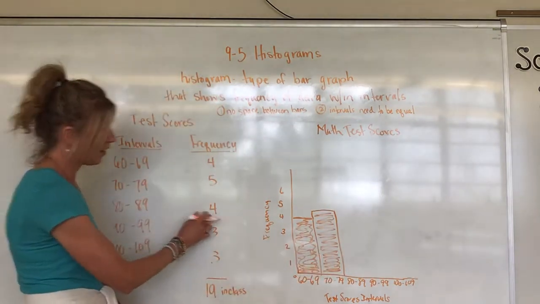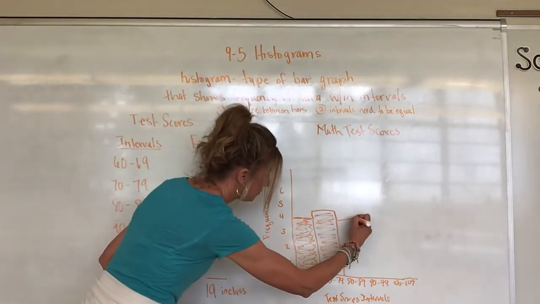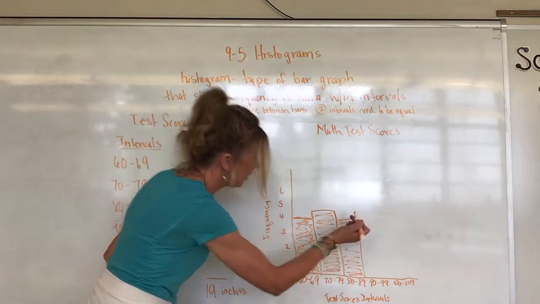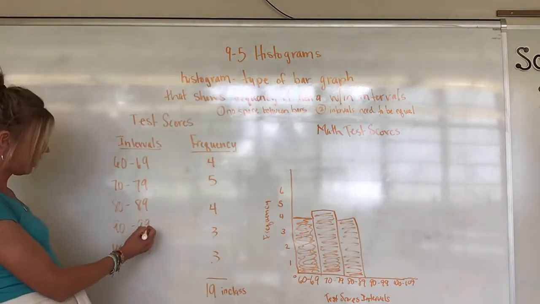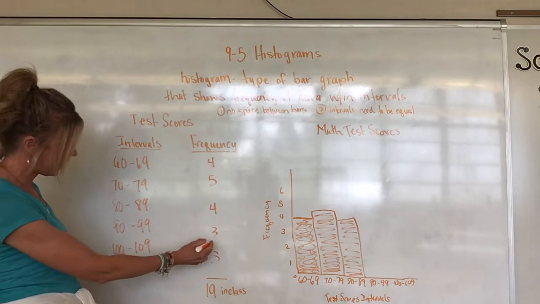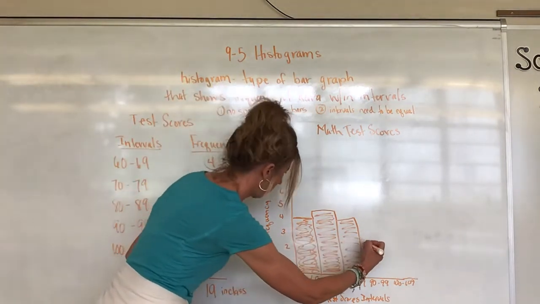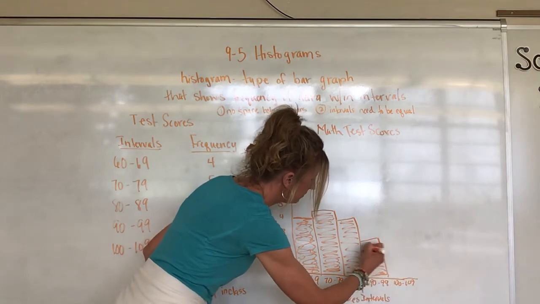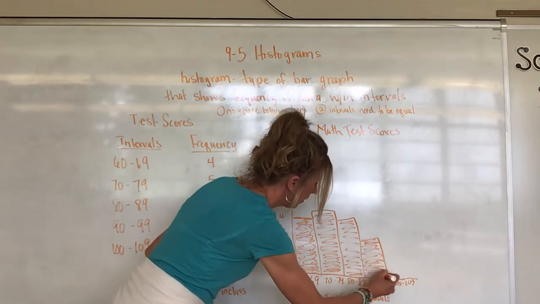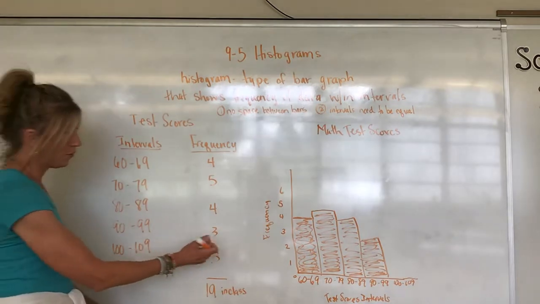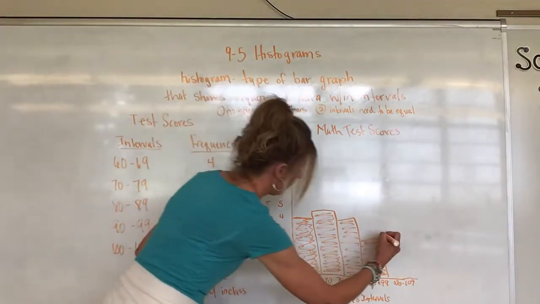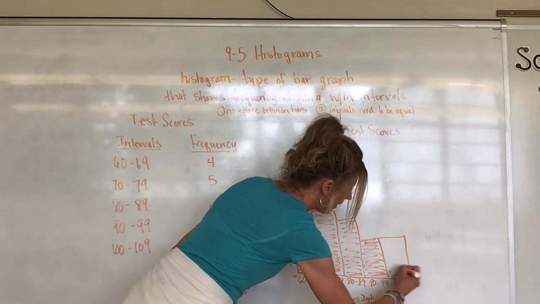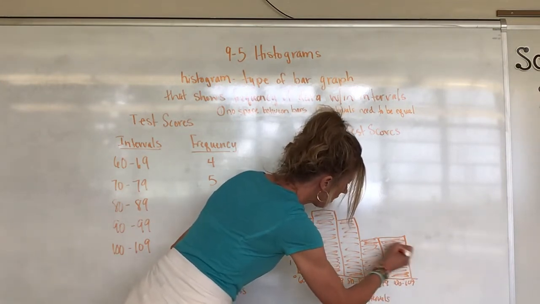Now let's go to 80, 89. That was four. So we're going to come back down. There's our 80 to 89. Coloring it in. You guys could do some amazing fun colors. 90 to 99. That was three. So we're going to come back down to three. Our last one, three people right there in that extra credit test. And there we go.